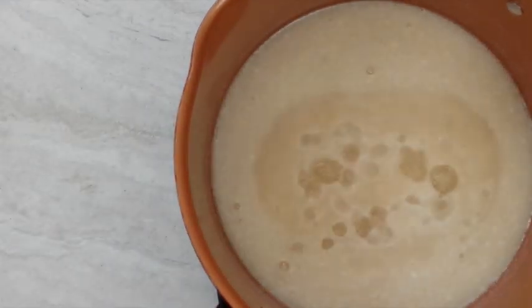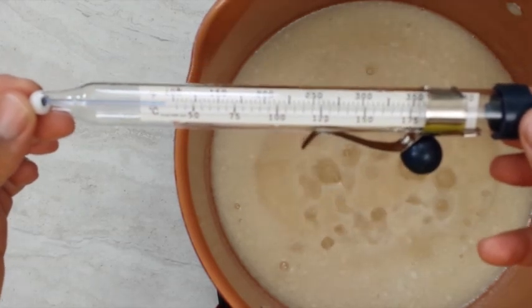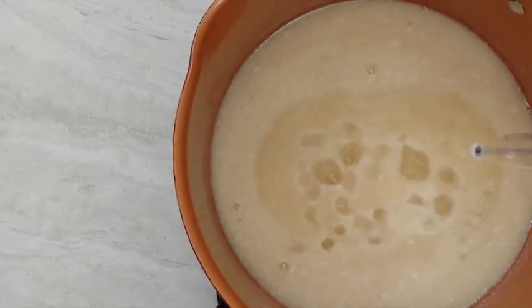For this recipe, you'll need a candy thermometer. For a more accurate reading, make sure the thermometer doesn't touch the bottom of the pot.